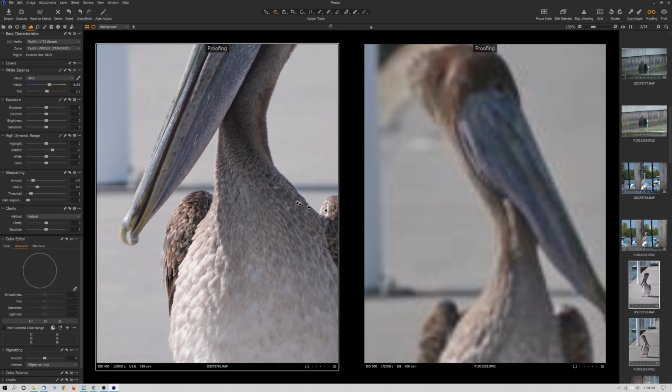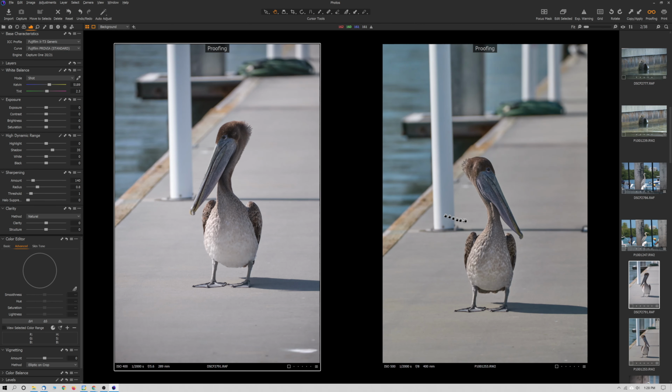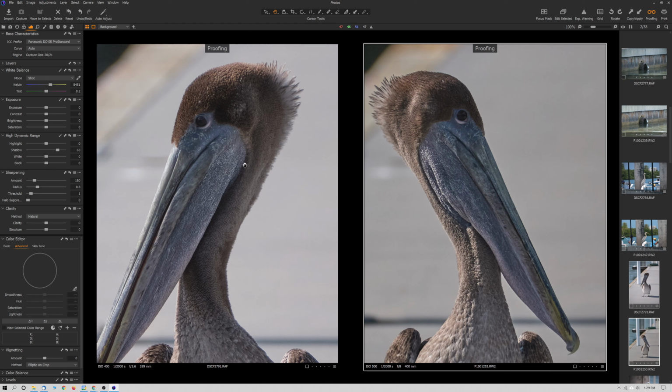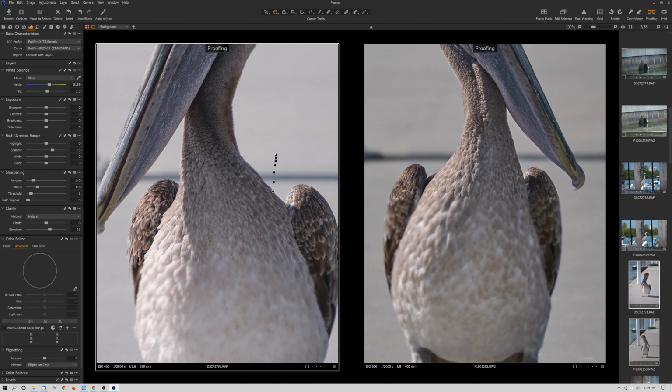And so here we go, another one. And we got Pelican. Didn't quite frame these the same. But let's go ahead and when we look at them at first, look pretty good. Give my Fuji its typical boost in structure. And then we'll go and look close. And again, turned his head like that other bird, so we're looking at different sides of the head. But again, very similar pictures down here.